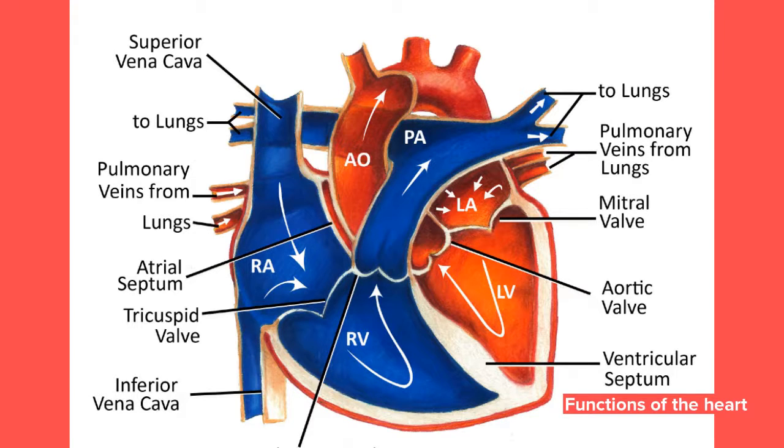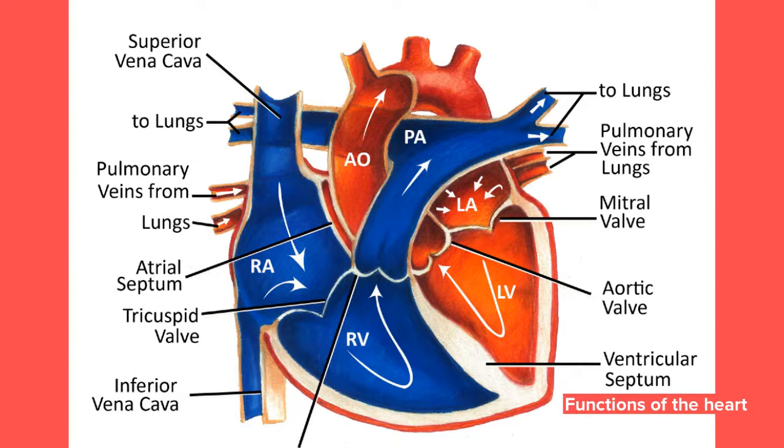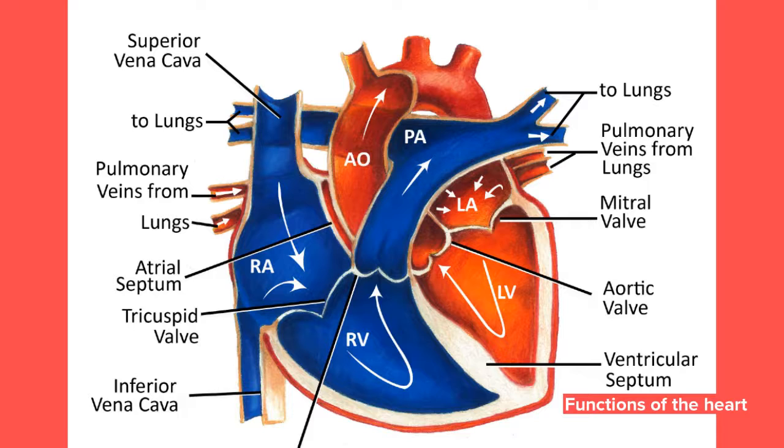Now the oxygenated blood is present in the lungs. The oxygenated blood is carried by the pulmonary veins to the left atrium. Now the left atrium contracts and sends the blood to the left ventricle, from upper to lower. Now the left ventricle contracts and sends blood to the aorta. This blood is circulated throughout the body. This blood is the oxygenated one. Here is the summarized video for the functioning of the heart.